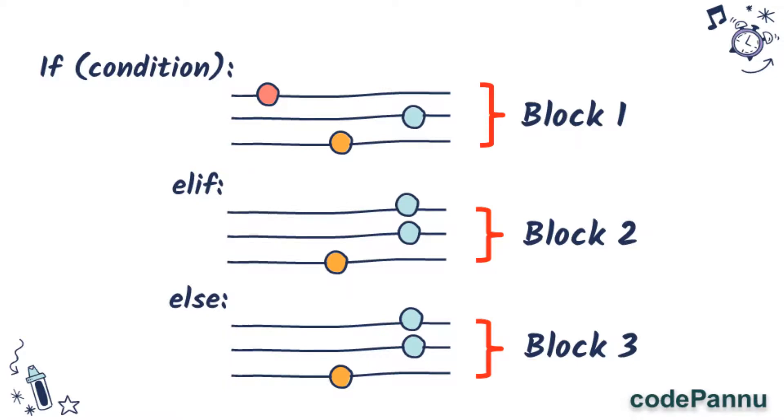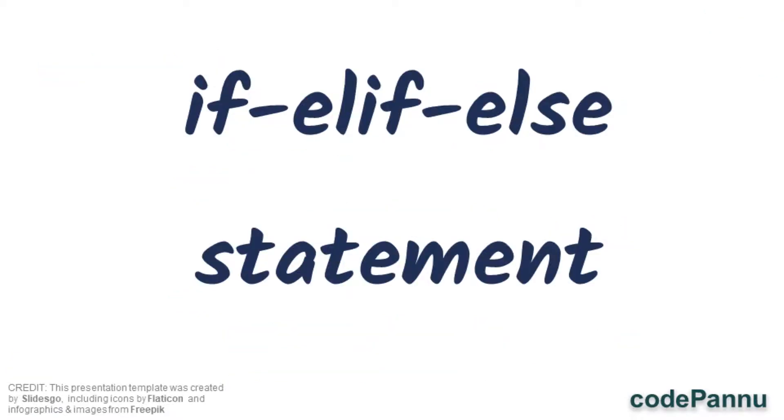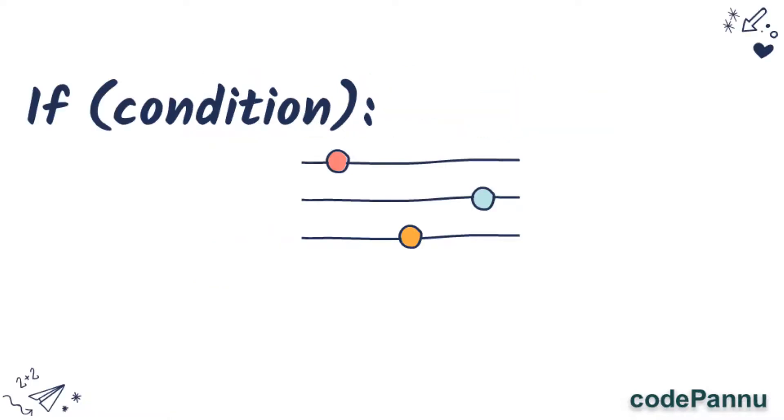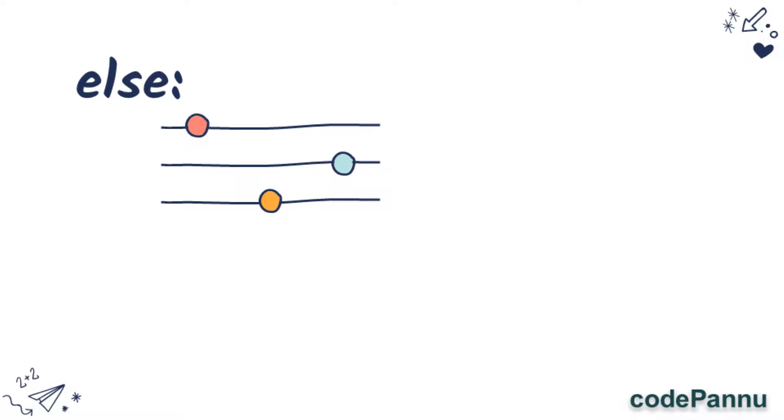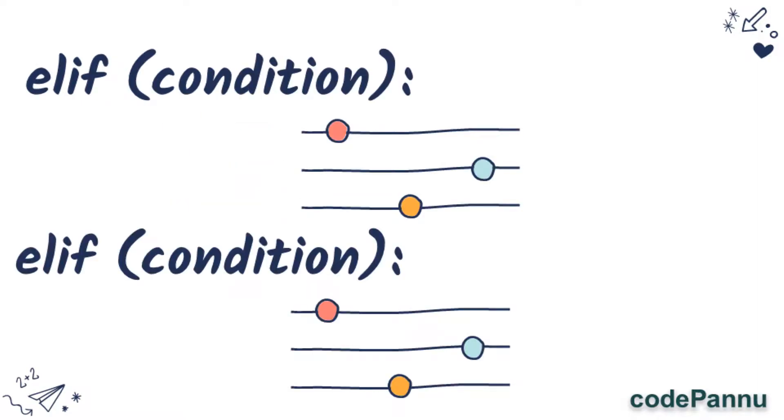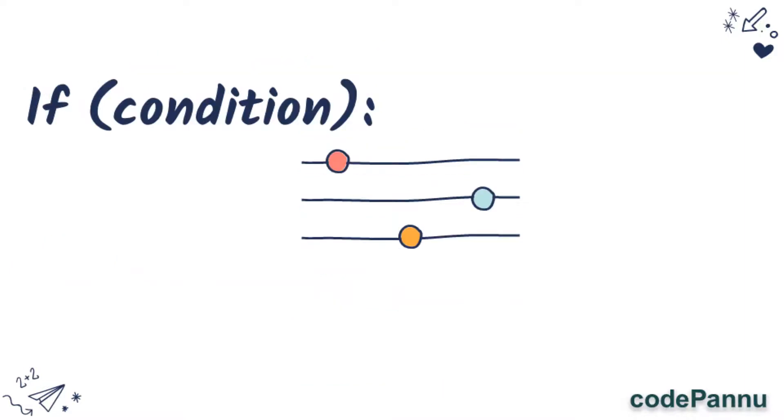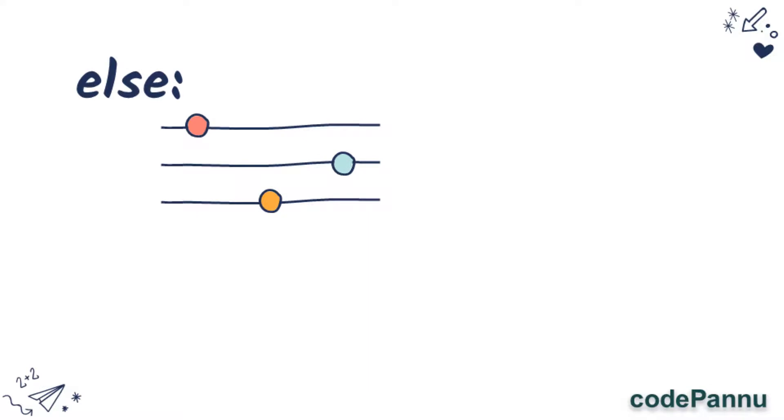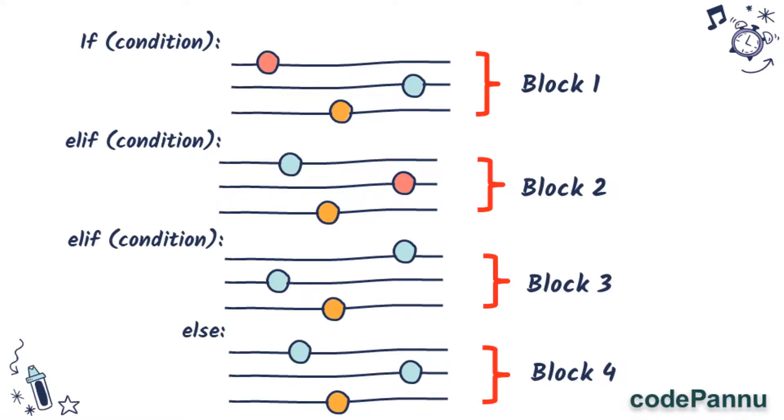So if we have more than two actions, then we will have to use if, elif, and else statement. There are some interesting things to know about this if-elif-else block. First, we all know that we should write only one if keyword with condition and one else in this whole statement, correct? But in this statement we can write as many elifs as we want.